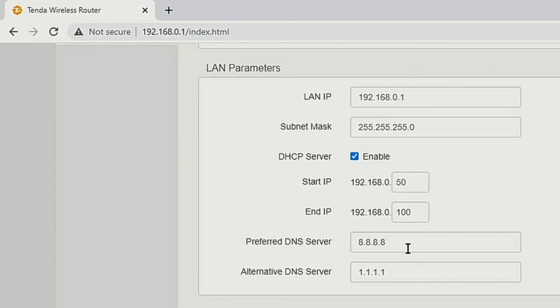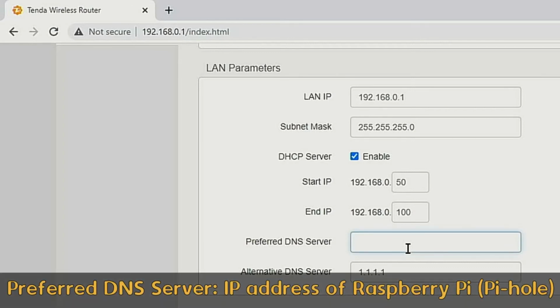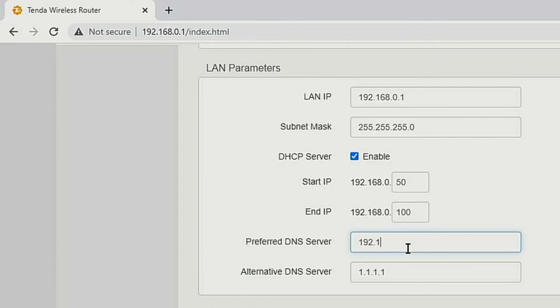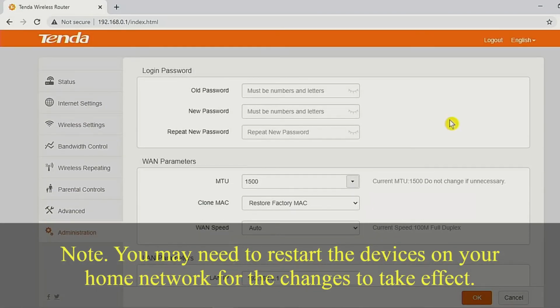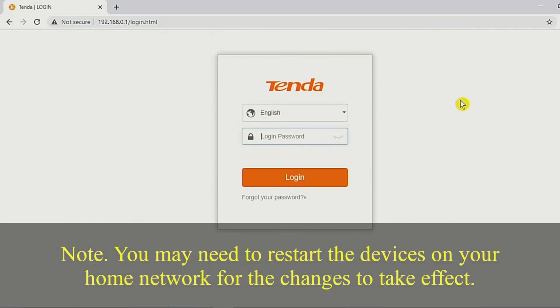I'm going to enter the IP address of my Raspberry Pi as the preferred DNS server, so that's 192.168.0.254. Enter yours in here, and since I don't want an alternative DNS server, I'm going to remove that entry, and then I can click OK to apply those changes. And simple as that, we can now log out of the router.